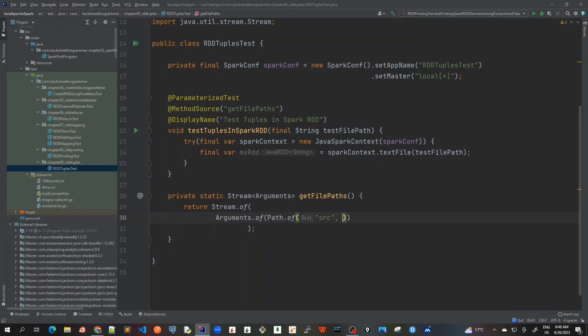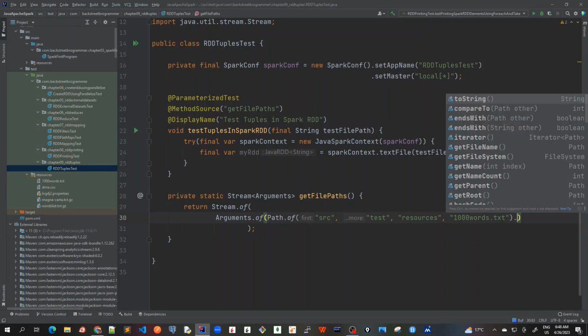The source actually takes the relative path. So for relative, I can use the whole relative path here, resources, and 1000words.txt. Actually, it's 1009 words, but let's keep it as 1000 as a round-off.